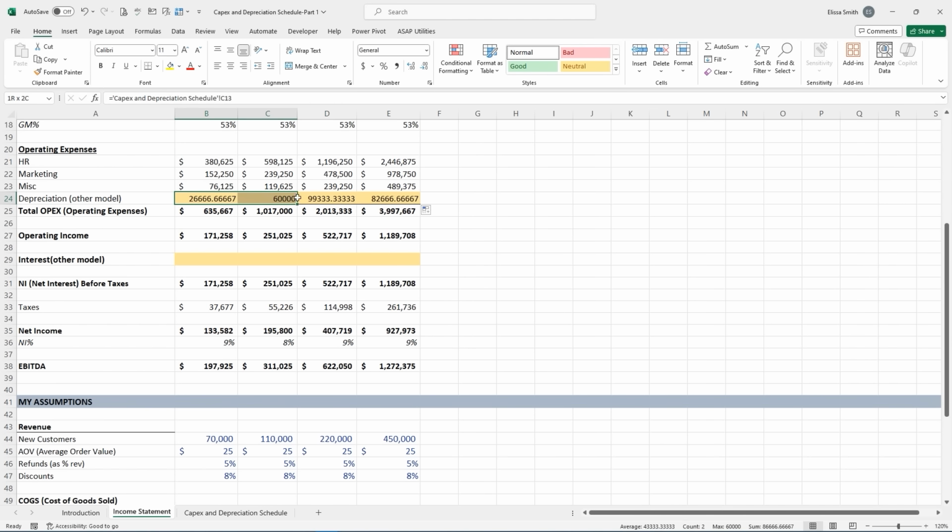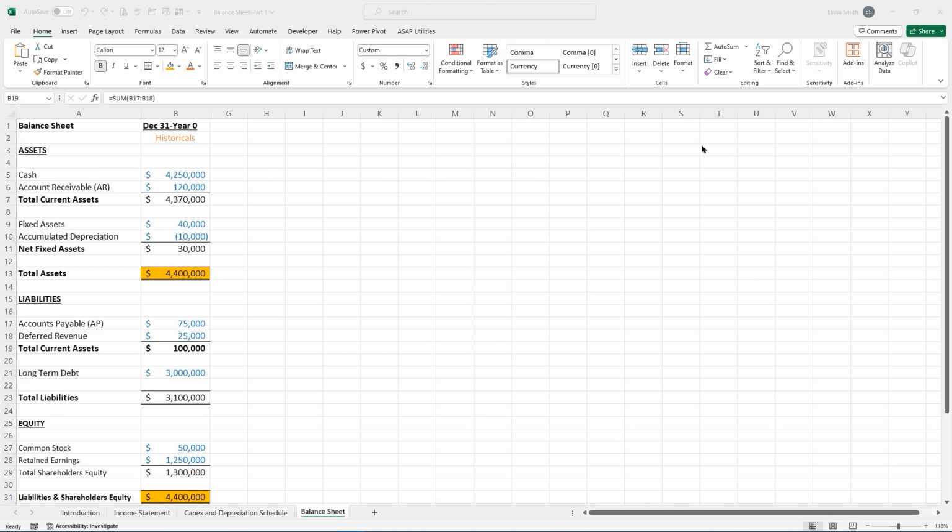And then, of course, we want to change the formatting so that it matches the other cells that are above this. And then also I'm going to turn off the crazy background color. That was just a reminder, so we knew we need to come back and fix it. Now that we have our depreciation, you'll notice that our operating income is calculating correctly. And also down in row 38, our EBITDA. But we still are going to need to go to the balance sheet to continue the process. So that's what we'll be doing next.